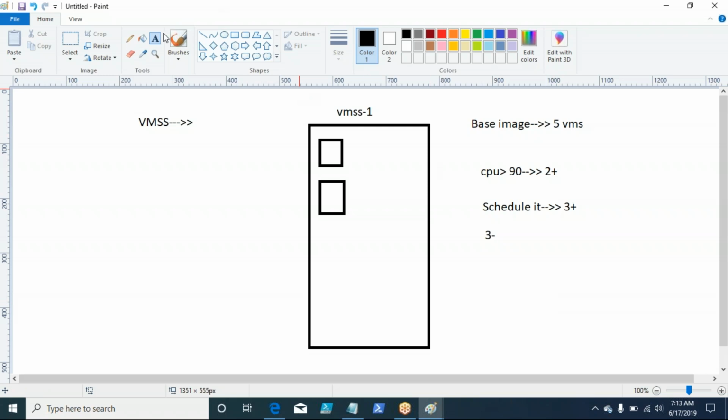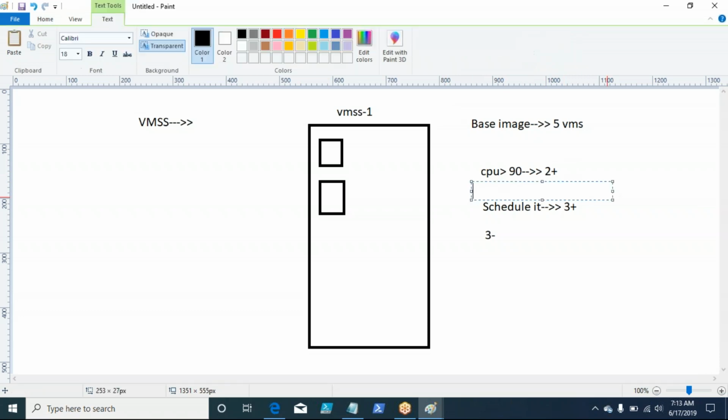So you can specify not only how many machines it can increase, but also the wait time between 2 thresholds, right? Now you increased 2 machines. How much time does it have to wait before taking that call again?